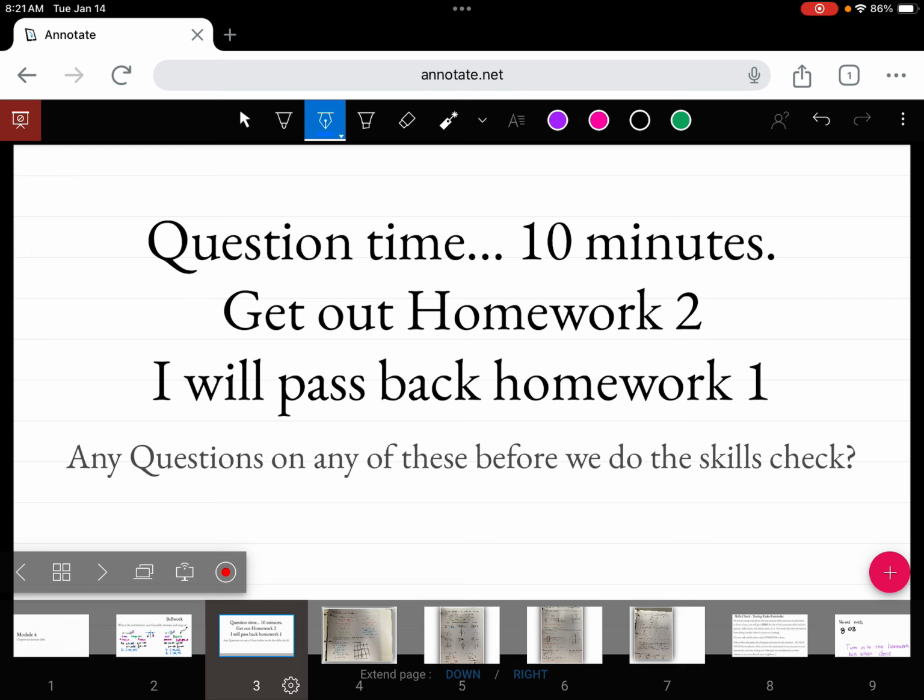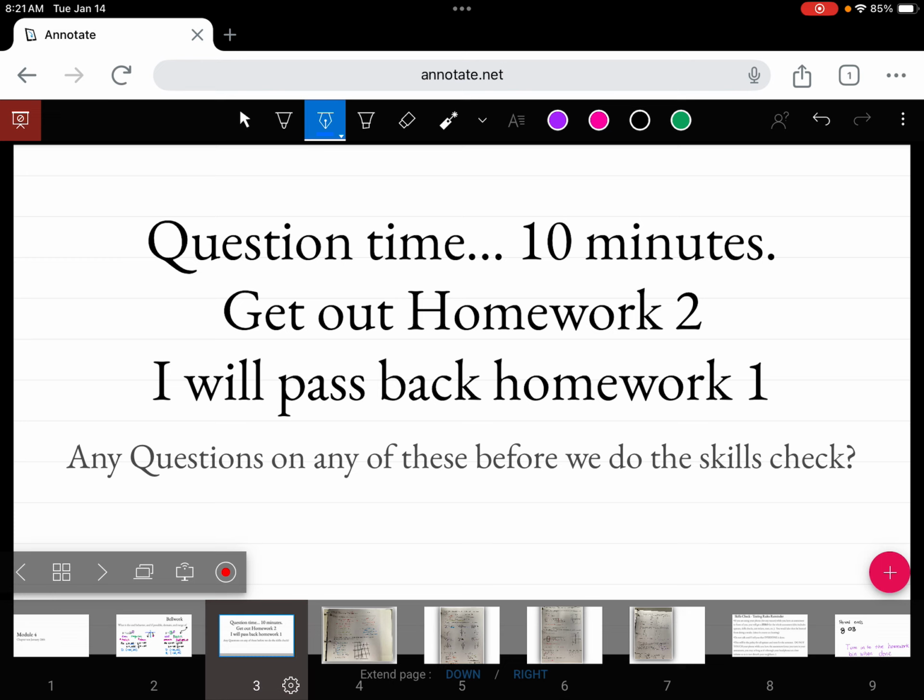I don't grade every single question because honestly it would take me an eternity between these 75 people in Algebra 2 and the 50 people I have in pre-cal. I would just never get to see any of my family ever. So I don't grade every single question, but I want us to go through it so we can see it and all that jazz. So I'm going to pass back everything I have, and then we'll go through extra stuff.